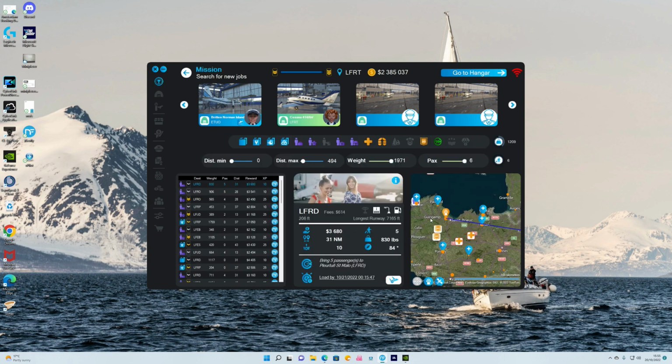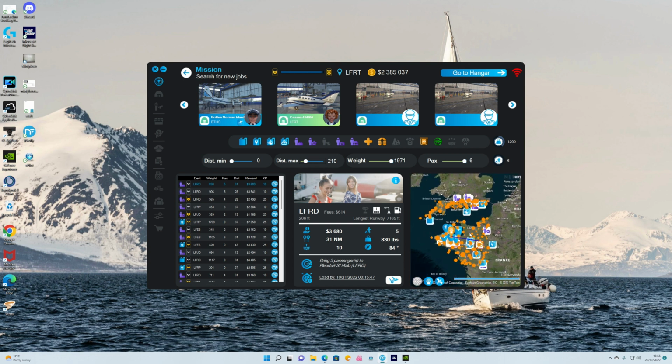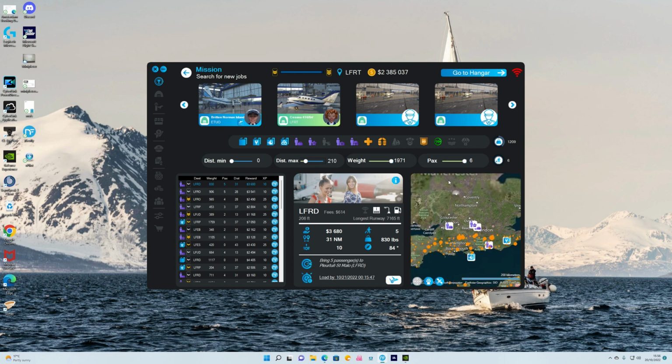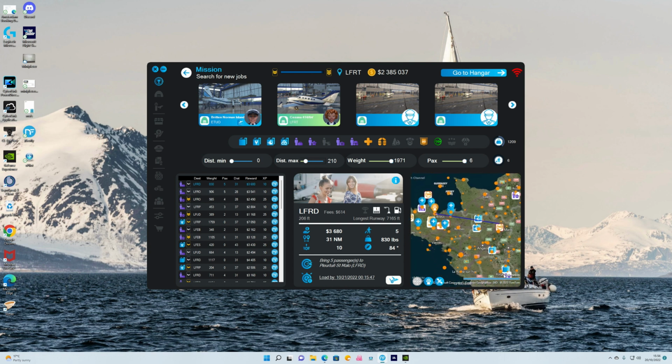If you simply want to fly or do a mission, what you can do is select these different bars across here, which basically limit the amount of stuff that you can do with your aircraft. So for example, if I don't want to do any flights that are over 200 miles, this will then put all the flights that are within that 200 mile range, so I don't have flights that are coming all the way out to 600 miles up here, for example. These are all the flights that I have at the moment.